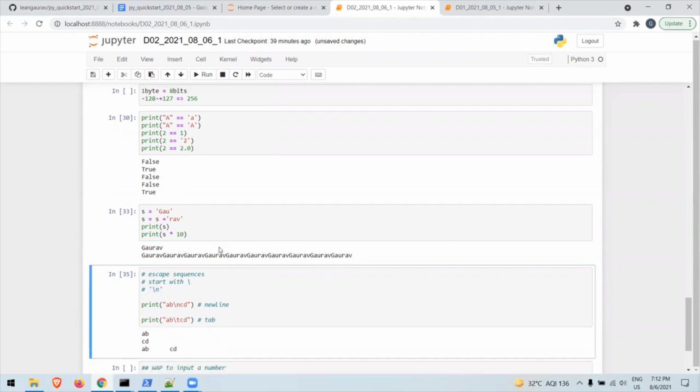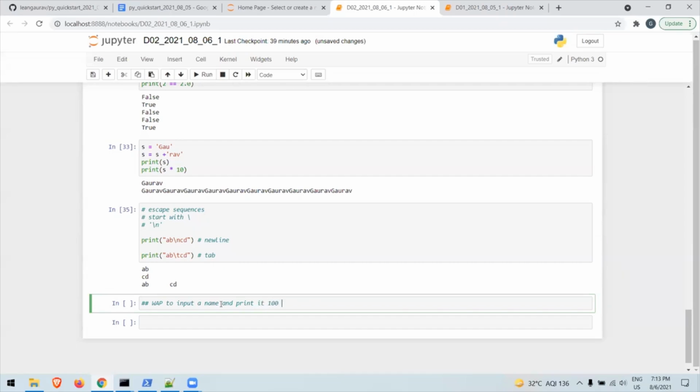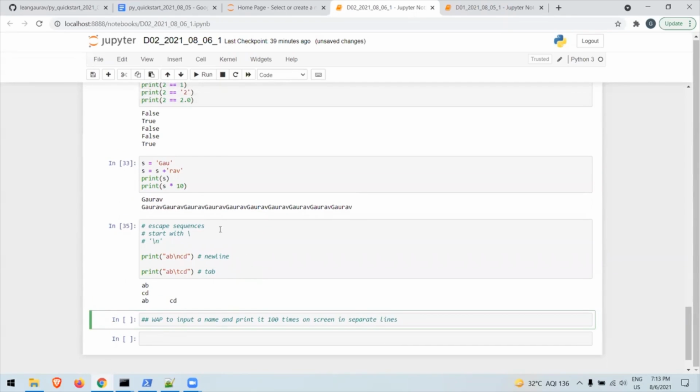So just remember these two things which I've shown you, and write a program to input a name and print it 100 times on screen in separate lines. What I want you guys to do is enter a name from the input function, and whatever gets entered should get printed 100 times.